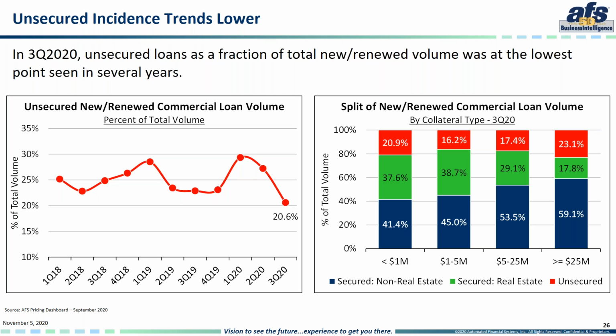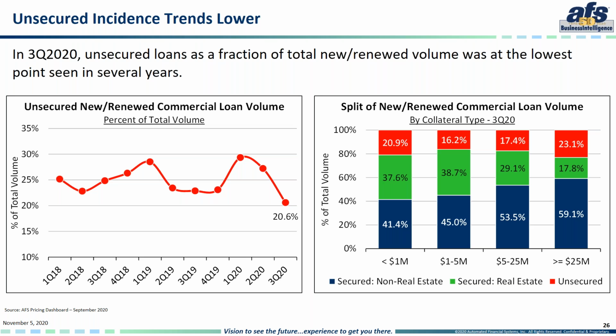Note that this ratio includes both bilateral loans and syndications. We tend to see a higher unsecured incidence for the syndicated deals. For bilateral loans, I believe the unsecured incidence is much lower than what you see here. So given that we're in the midst of an official economic recession, I think it's safe to say that collateral remains largely non-negotiable in most cases for the issuance of new credit.